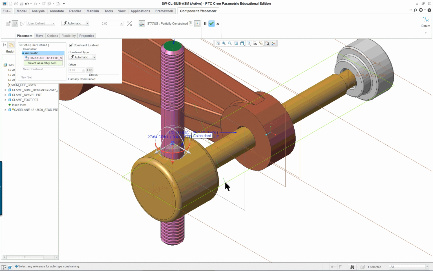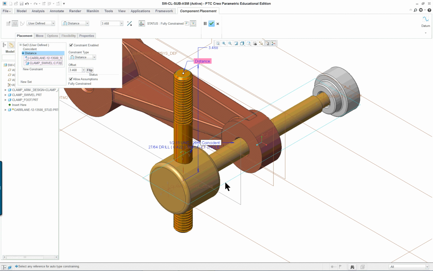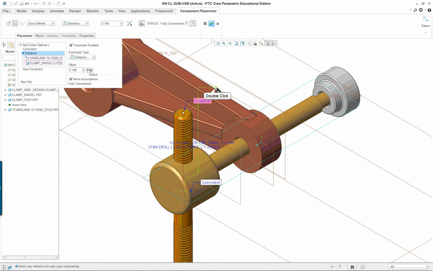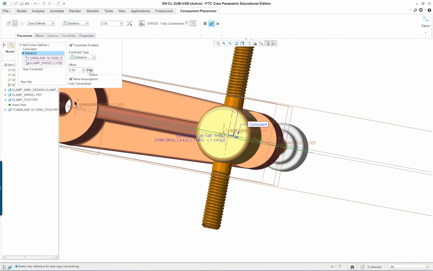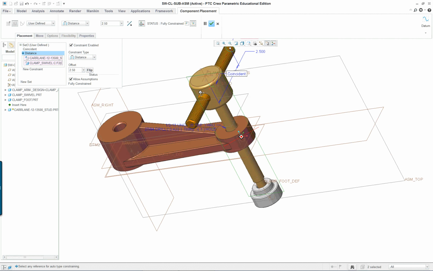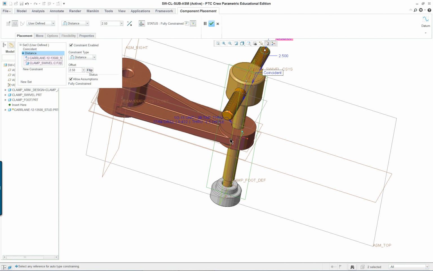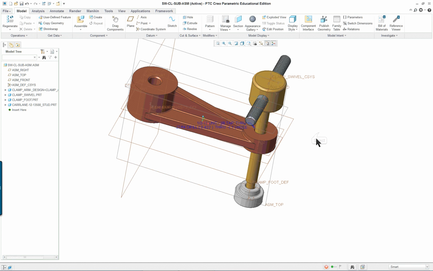And I'm going to select the datum plane that runs down the middle of the clamp. Now, I mean the swivel. Now be careful here and get the right one. And in this case, it's the distance, and it's 5 inches, obviously. So this is going to be 2.5 from one end. And again, the assumption is there because rotationally it doesn't make any difference. We don't need to control it. Middle mouse button to finish.